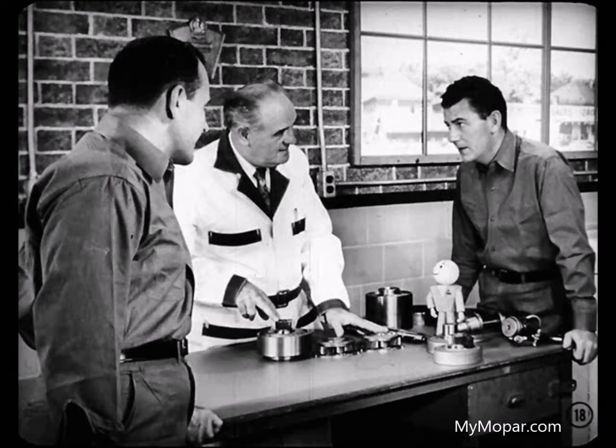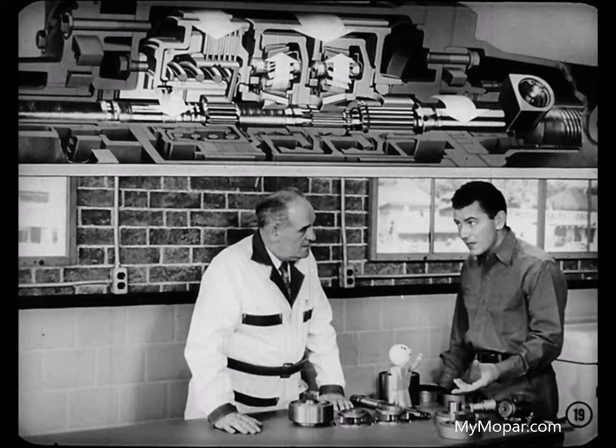Okay, Tech. Now, getting back to the Powerflite transmission, remember that the clutch and both gear sets are assembled so their operations are tied into each other. Well, I understand how a planetary gear set works okay. But frankly, Mike, when you've got two planetary gear sets and a hydraulically operated clutch all working together, well, I just get confused. Tom, my boy, I don't blame you. It does look like a crazy mixed-up arrangement, but it really isn't. And here's one way we can clear it up.